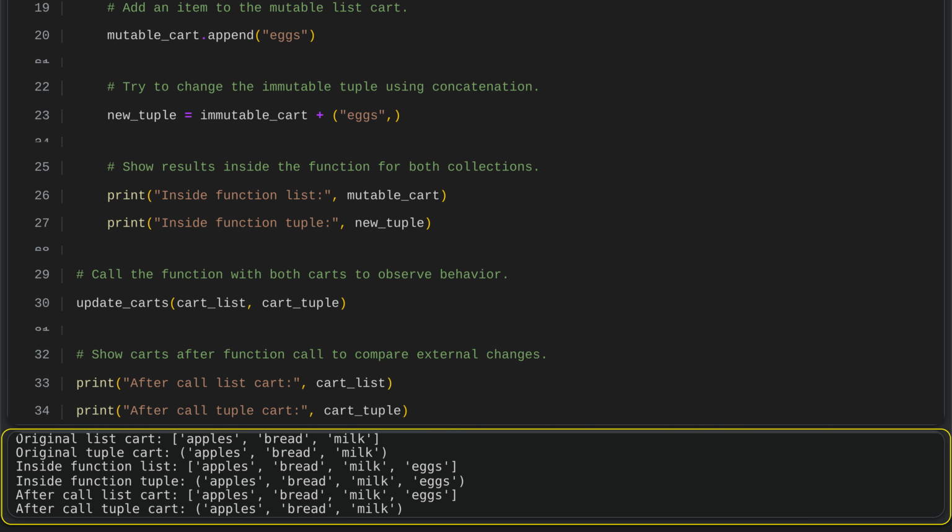We define a dictionary entry where the key is a tuple that represents a route between two cities, and the value is the travel time, set to 18 hours. This tuple acts as a composite key because it combines both cities into a single key. Using a tuple in this way works because tuples are immutable and hashable, which makes them valid and reliable keys in a dictionary.